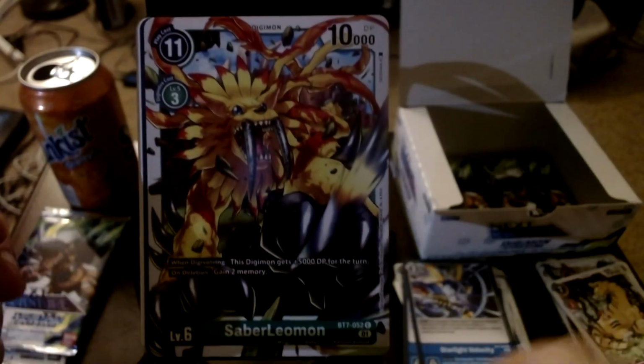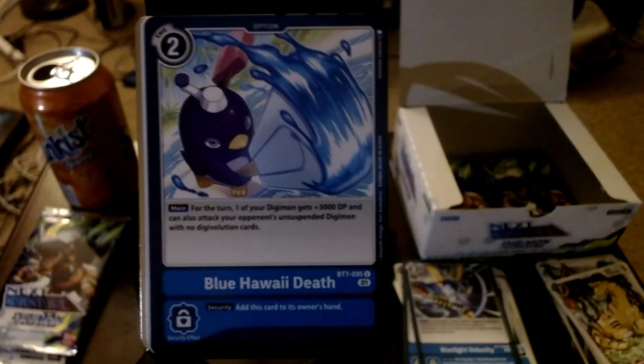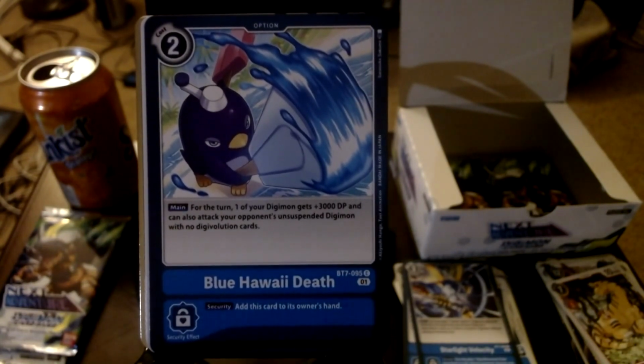Another Brachiomon. Another Bulkmon. It's the Amazing Bulk, but he's yellow. Another Saberleomon. If you've never seen the Amazing Bulk or seen a review of it, it's quite like Cool Cat, in that it's complete dog shit, but it's not even good.